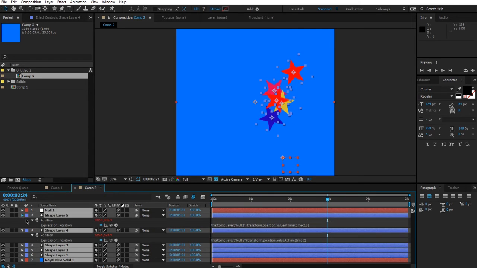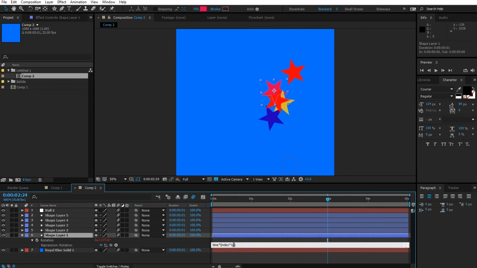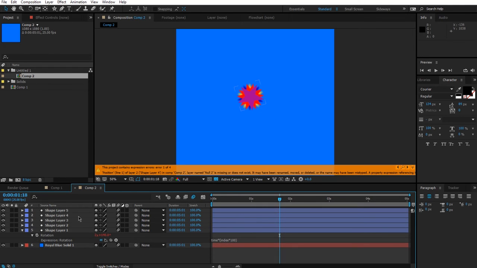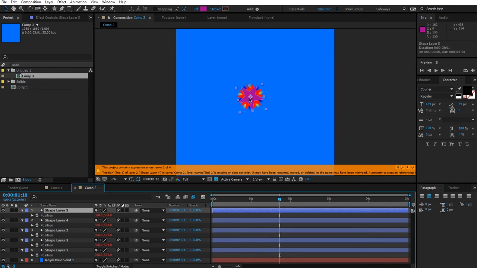Maybe that rotation is still not strong enough, so let's hit R here. Show this expression. Let's do 100 so that it's like really over the top. Copy expression only, paste. And now we have this. So let me actually delete this. Do P, and let's just space these out.